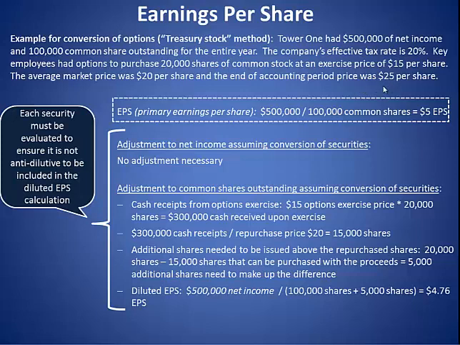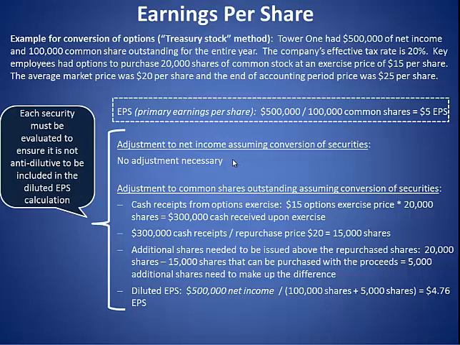Now, when we want to calculate our basic earnings per share, in this case, we have no convertible securities out there where we're paying anything in bonds or dividends. So our net income available to common shareholders is going to be $500,000. We're going to divide that by the 100,000 common shares, and that comes up to $5 earnings per share. Okay, now what we're going to do is see if we need to adjust any type of net income that would be available to common shareholders.